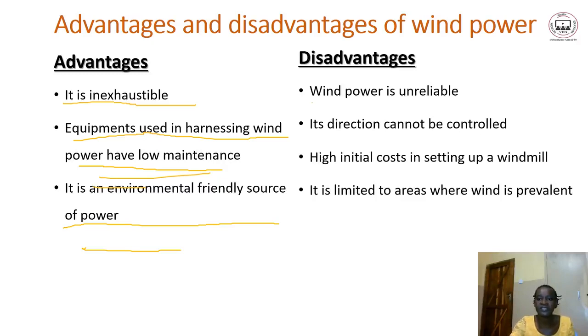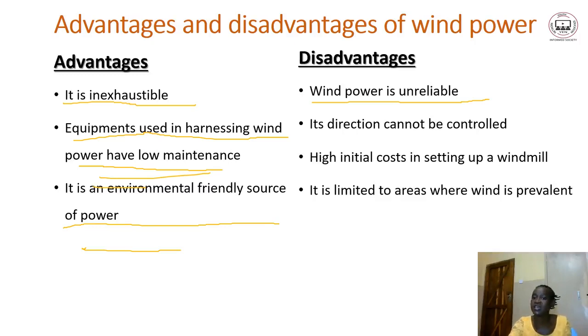In terms of disadvantages, wind power might be unreliable. There are some of the areas in the country we may not have enough wind so that it can produce enough energy as required so that some farm operations can be done. But of course, in the other areas, most of the times it is windy. So in those areas, it might be reliable. And also sometimes, some of the months it is always cool. You may find out that it is not windy at all.